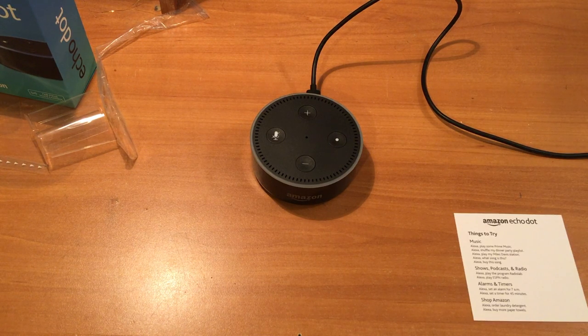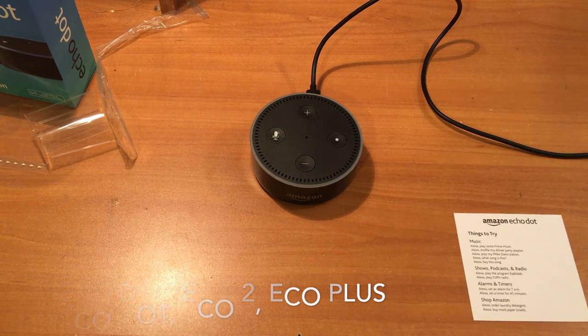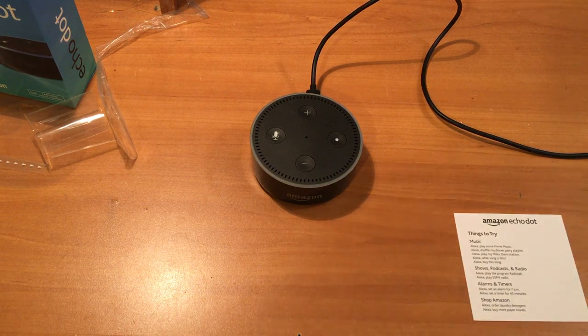And plus, the price of all the smart home assistants: there's the Google Home, there's the Google Home Mini, there's the Google Home Max. You got the Amazon Alexa, the Echo 2, the Echo Plus, which is $179. Those have built-in speakers, the $79 one and the $179 one. But if you just want something from Amazon that's cheaper, this will get the job done for you.